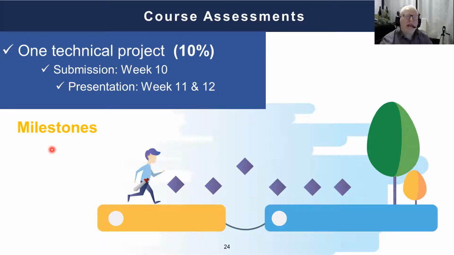Then we will give you a deadline, but most probably it will be the end of the next week, which is week 2, in order to distribute yourselves into groups of 2 students each. After that, in every odd week, we will have a follow-up meeting. I mean weeks 3, 5, 7, 9, and 11. Of course, not 11, because the submission is in week 10. So it will be 3, 5, 7, and 9.